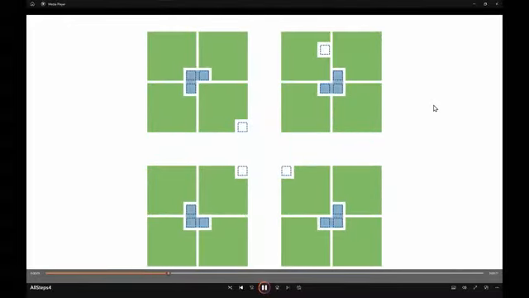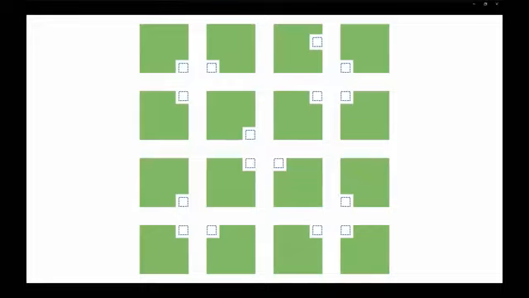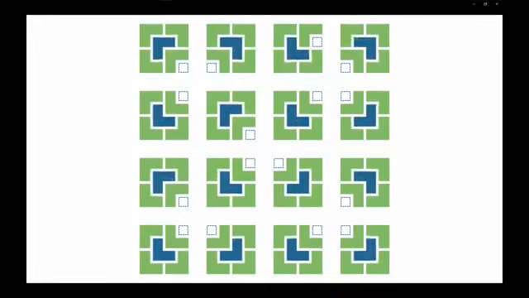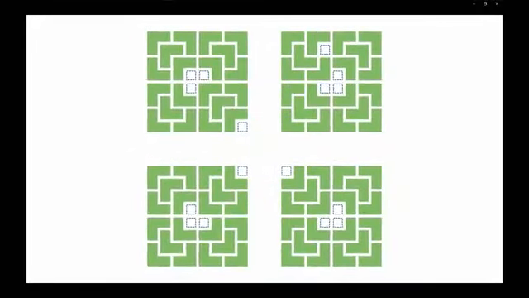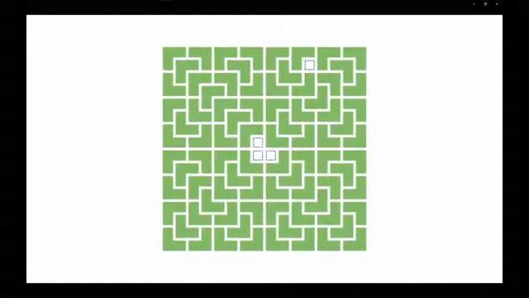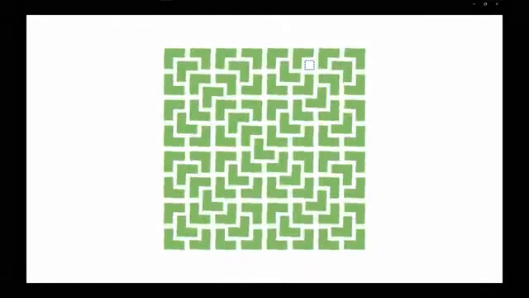We did that by splitting them up into 4 by 4s. And then turns out you can do the same thing and split the 4 by 4s into 2 by 2s. So now each 2 by 2 is missing a single cell, but a 2 by 2 missing a single cell is just an L. So it's all L's, and then we just recombine, reverse what we did before, and now we've tiled everything, and we're done, and that's the algorithm.